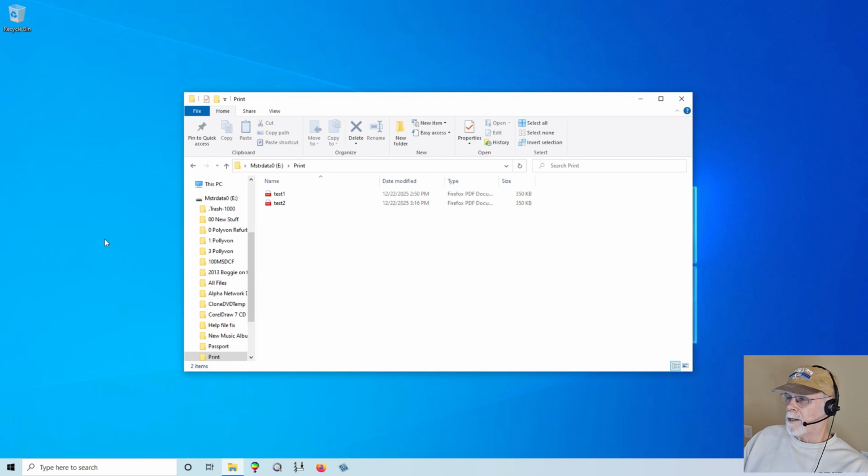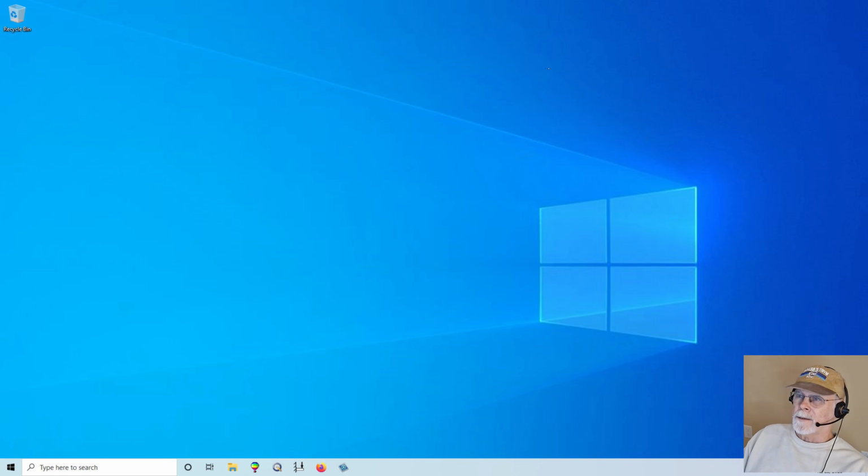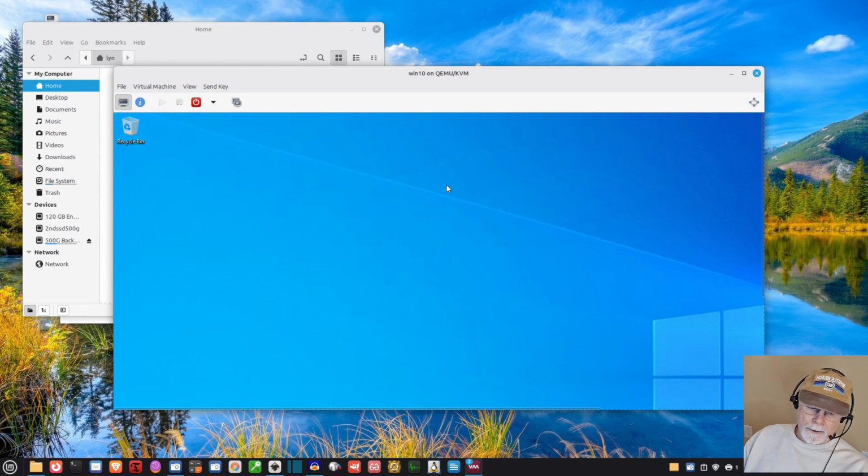Now you can share drives. I didn't want to do that. I don't want to have some virus go bad on one machine and end up corrupting something else. So I keep them separate. So that's a quick overview. What I like about this is that it just works, I didn't do 8,000 different terminal commands to get this thing working.